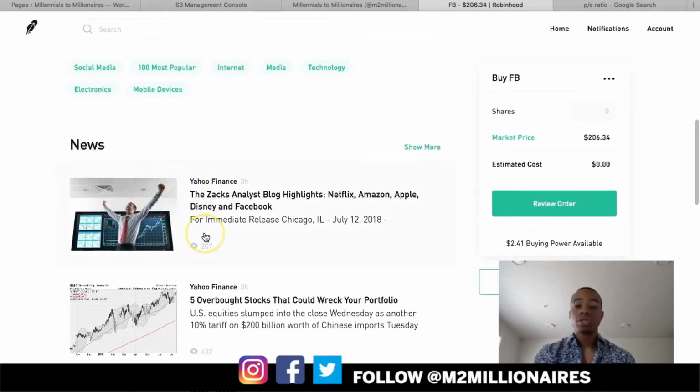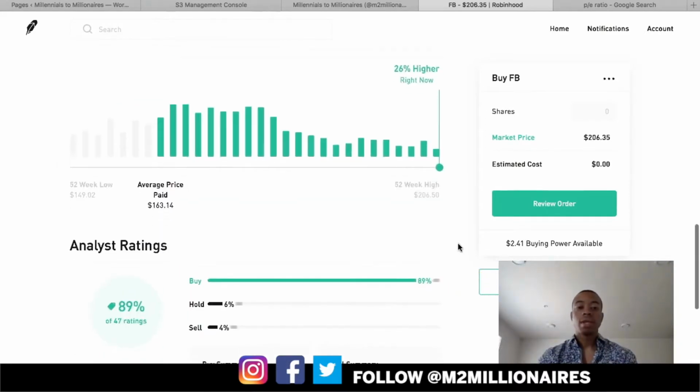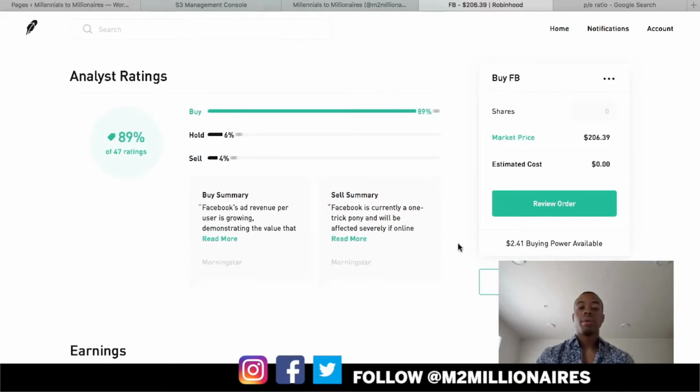Then you have the news, which is super important because when news comes out, it really affects the stock. If it's good news, stock should go up. If it's bad news, stock might go down. So if you scroll down a little bit more, there are some experts out there and they come up with these ratings. And it's super important to pay attention to these ratings. Right now, analysts are saying that Facebook is a buy because, I mean, it's going strong. You can see it's green, it's going up. They've got it rated as a buy, 89%, which I can't give you financial advice, but hey, man, it's green.